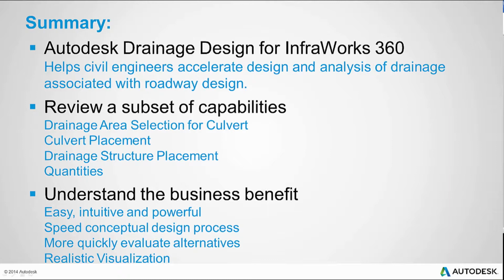To summarize, what is Autodesk Drainage Design for Infraworks 360? Essentially, it is a software solution that helps civil engineers accelerate design and analysis of drainage associated with roadway design. During our demonstration, we used it to create a drainage area for analysis of a culvert, created a conceptual culvert to carry the flow from the drainage area, placed drainage structures and pipes in a design road, and gathered quantities for all at the end.